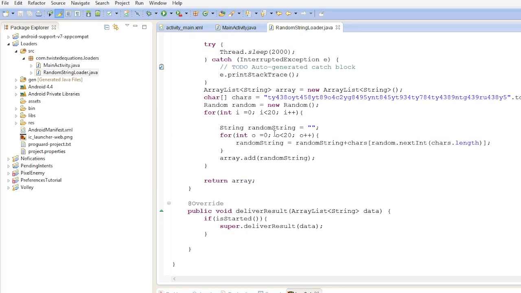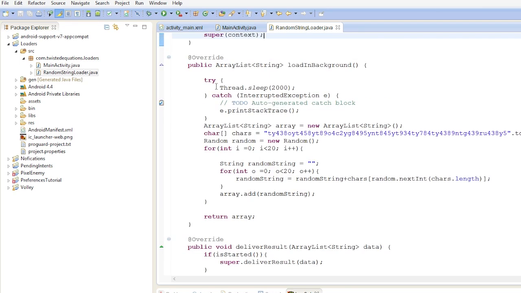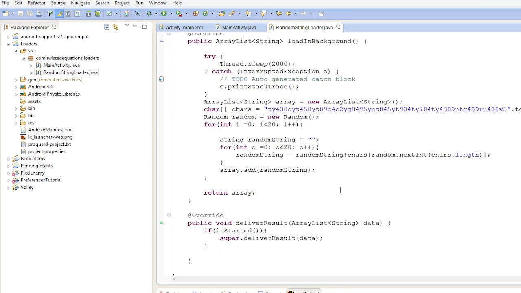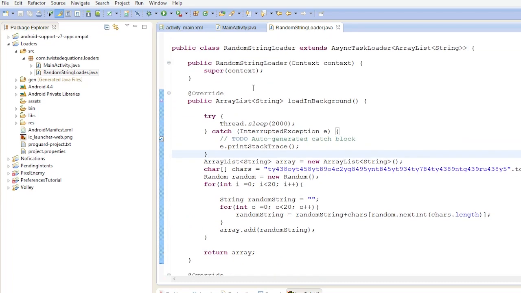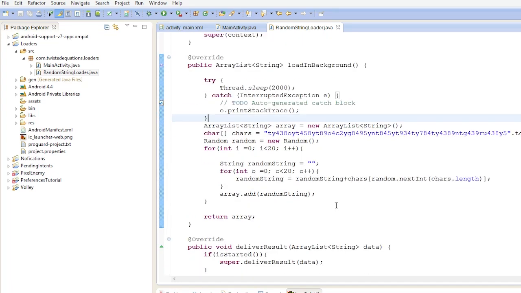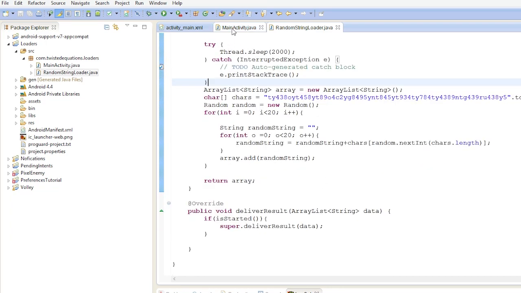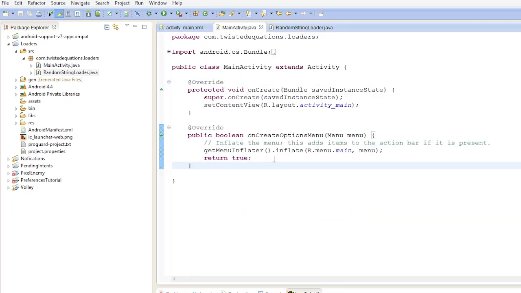Everything's ready to go. Our loader's more or less done now. Technically, we should say if is reset here, return null, and then this should check for null. This means if we cancel the load, let's say we call a load and then cancel it immediately, we want to stop this nonsense happening. But we're not going to bother with that for now. We'll get into more advanced things like data caching and checking to make sure the data is new. Anyway, so good, we're ready to go.